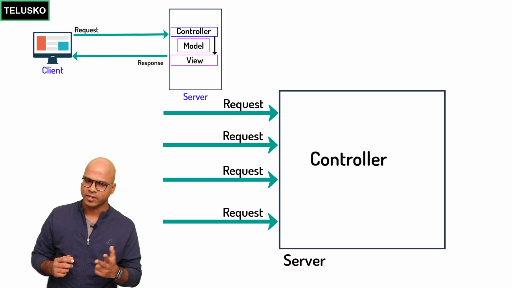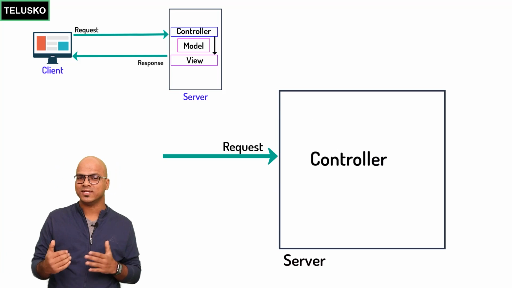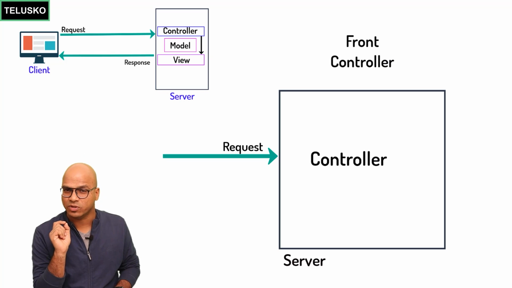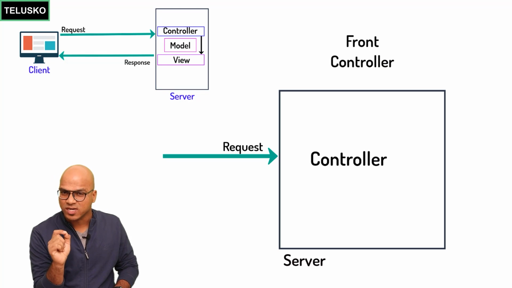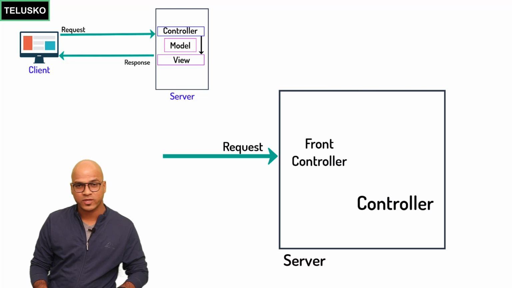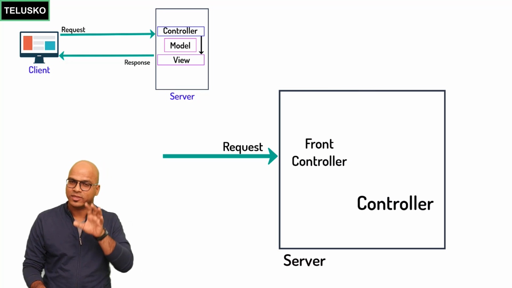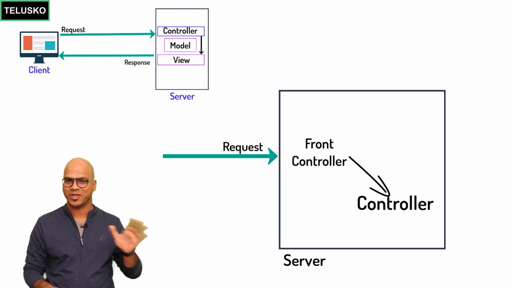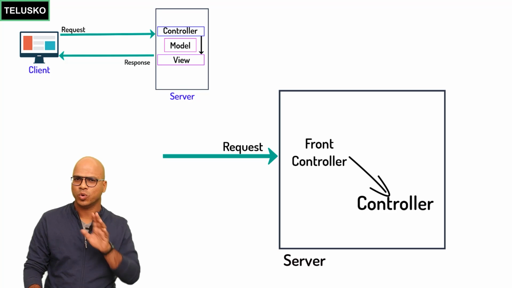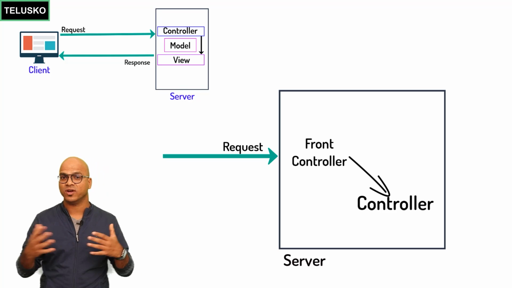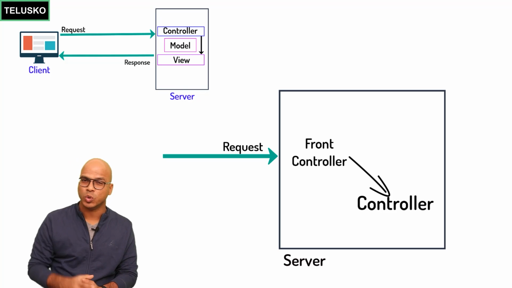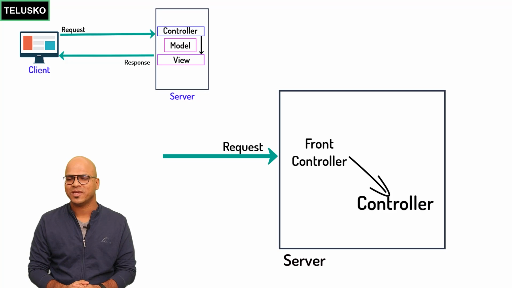That's one. Second, we wanted something in front. We wanted something as a front controller. What I'm saying is, when you send a request, instead of sending that request to the actual controller, first you send the request to the front controller. Based on what request you are sending, it will check and then send it to the actual controller. Now you will think, okay, we have to create a controller, plus we have to also create a front controller. Don't worry. The moment you start using a framework like Spring, where you have Spring MVC, you don't have to create a front controller. Spring MVC will give it to you.